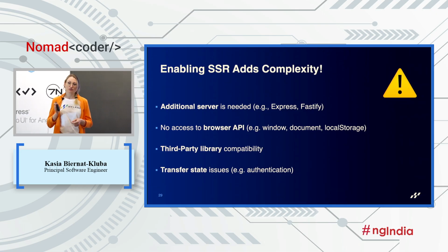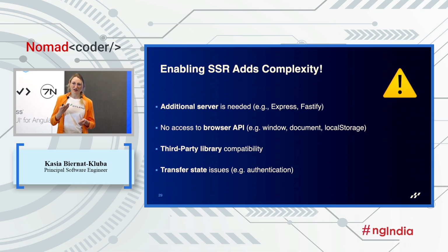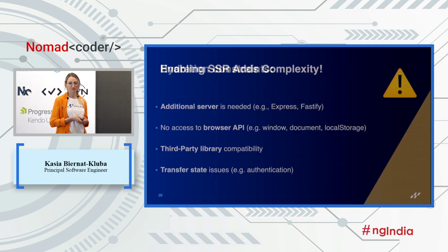And even if you remember about it in your own code, you have to remember that if you use third-party libraries, they might depend on window or document objects, and this can cause failure in your code. Also, if your application is using authentication, you need to take care of it to make sure that all the session keys are passed correctly to your target API.